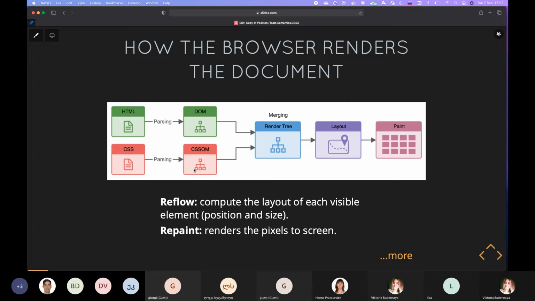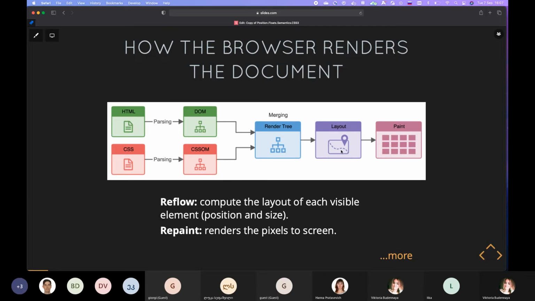A tree is a nice way to look at this sort of structure. After merging the DOM with the CSS DOM, so we map the elements in our DOM onto the nodes in the CSS DOM to apply certain styles, we come to the stage of rendering the page layout.